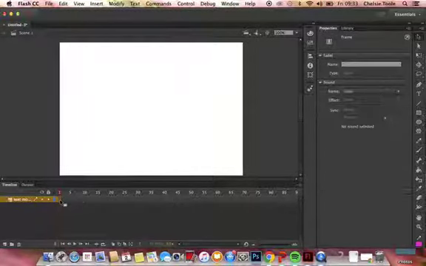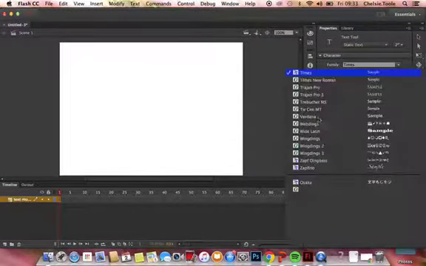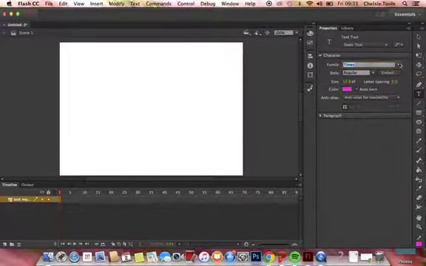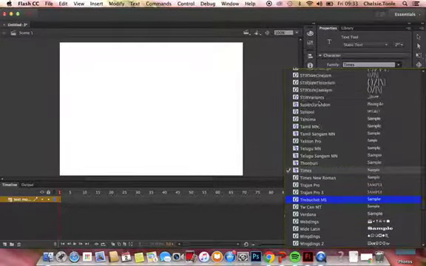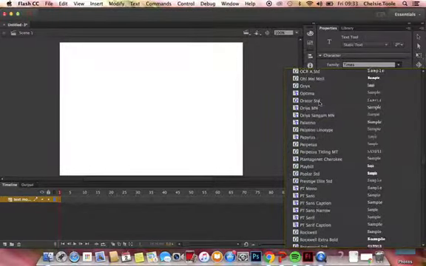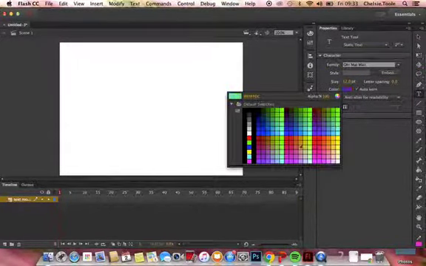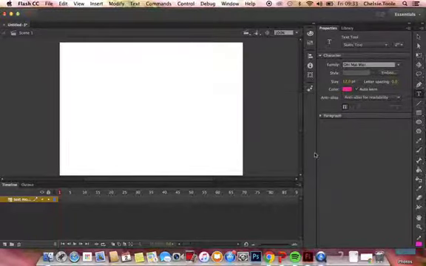Now we're going to be clicking onto frame 1 and we're going to be selecting the text tool down the right hand side. So you can see here you have different text options. You can choose your colour, you can choose your font. So I'm just going to have a quick look at what font I am going to use for the purpose of this tutorial. Okay, I'm going to use a rounded one, and I'm going to keep it as pink, but if you wanted to change colour you just need to click on it.